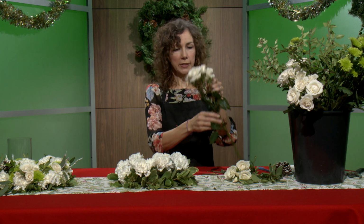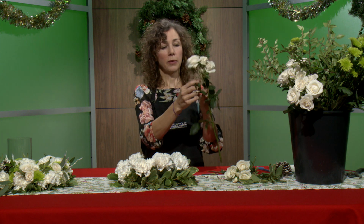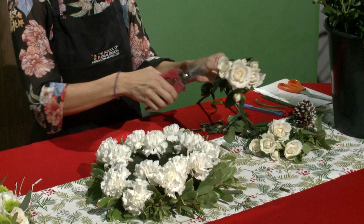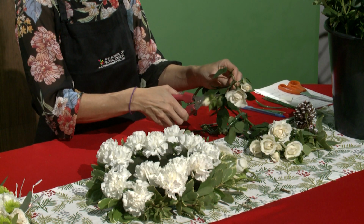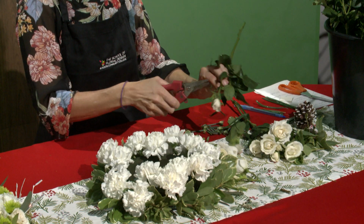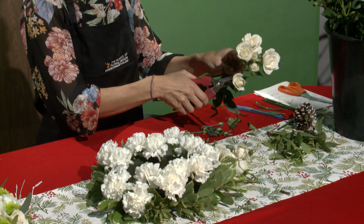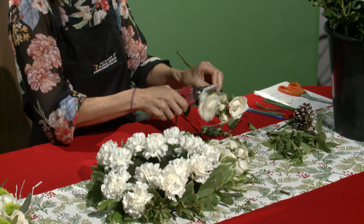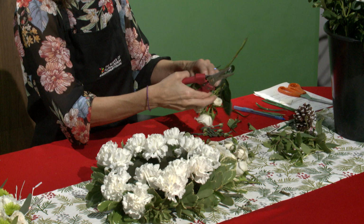And the spray roses also you can find at any of your local grocery stores. The nice part about the spray roses is there's multiple stems. So, same thing, I'm just going to cut all of these off because really I only need about 1 inch on each stem. I'll cut these off also. And even these little buds will open, so you want to use everything that you can. This one's a little bit big. I'll cut them down a second time.